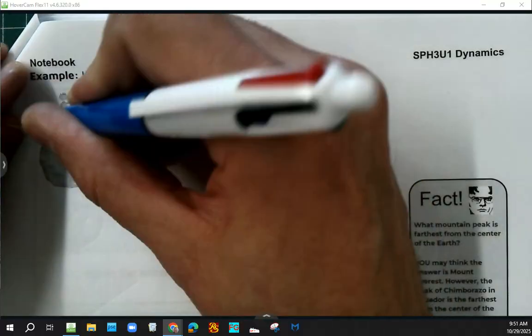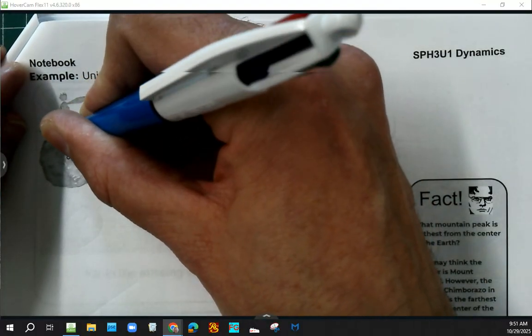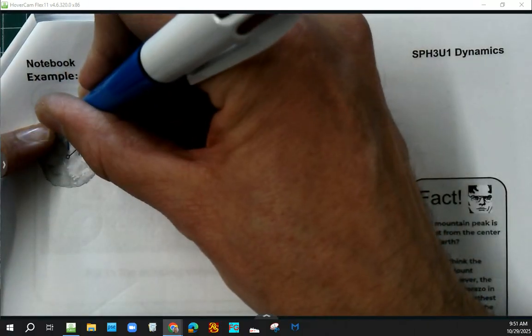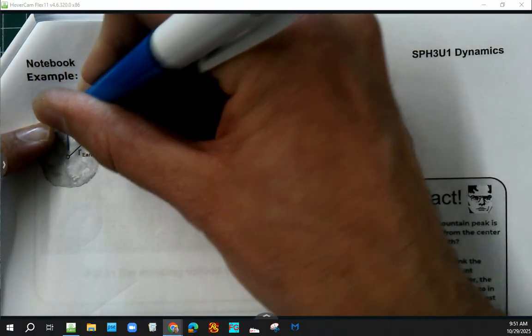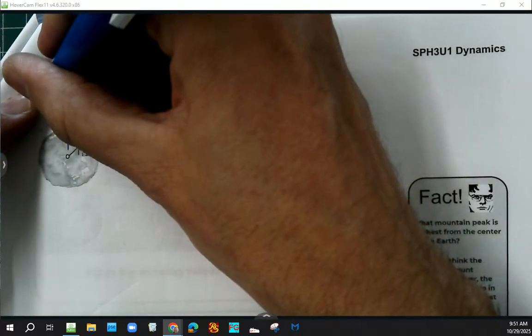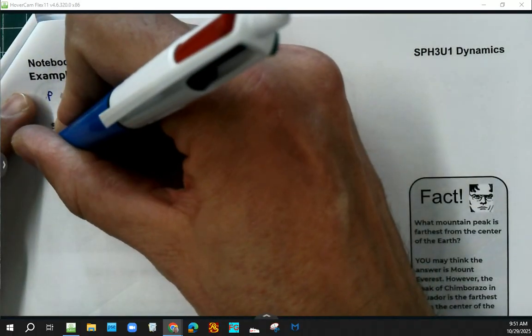Just keep in mind that when we're talking about a person on a planet, when it is to scale, notice that the distance between the ground and their center of mass, their belly button, if you like, is going to be negligible, right? This is obviously a non-scale diagram of a person on a planet. So think about the fact that we don't have to add on the person's height when they're sitting on a planet. We're just going to call it P for person, and we'll call it E for Earth.